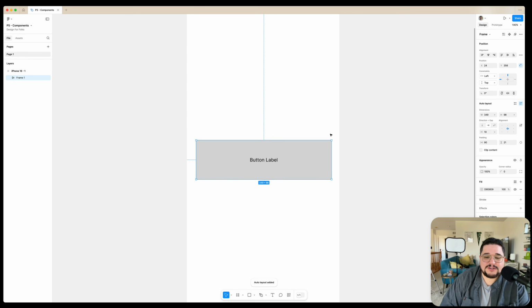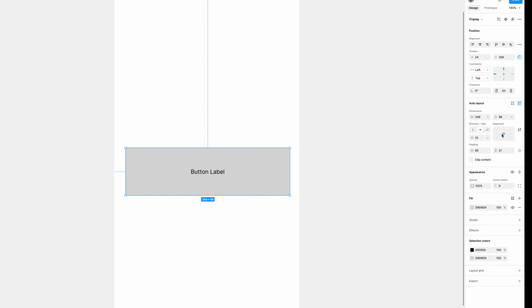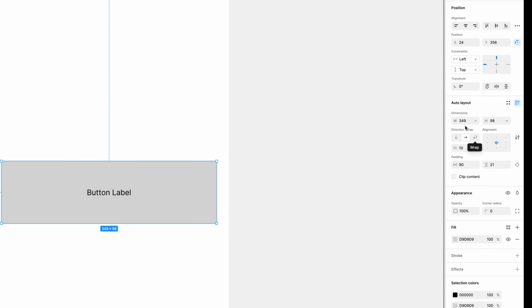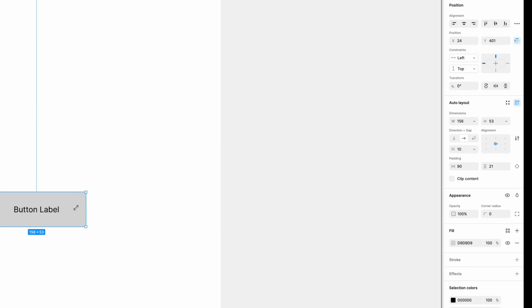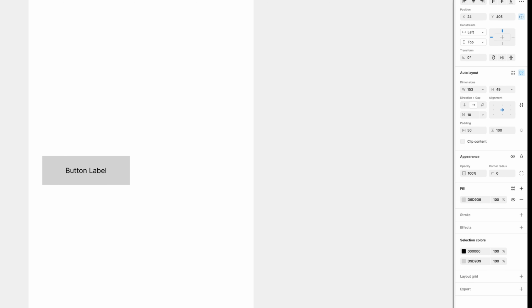We covered auto layouts in the last lesson, but you can see its alignment is center, it has dimensions, and everything is kind of dialed in. Still, I don't want that button to be that thick. So let's set some rules for this button. Specifically, I want the button to have, let's call it, 50 points of padding left and right, and 100 top and bottom.